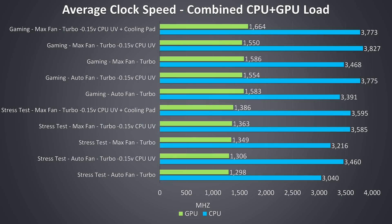These are the average clock speeds for the same tests just shown. With the stress tests running and fans at automatic we're seeing the lowest clock speeds due to the previously mentioned thermal throttling. The undervolt does allow us to boost CPU clock speeds a fair bit, though thermal throttling was still taking place. Simply changing the fans from auto to maximum boosts the clock speed by 200MHz. Combining the CPU undervolt with maximum fan speed gave a nice improvement, then not really any change with the cooling pad as we're power limited now and not thermal throttling.